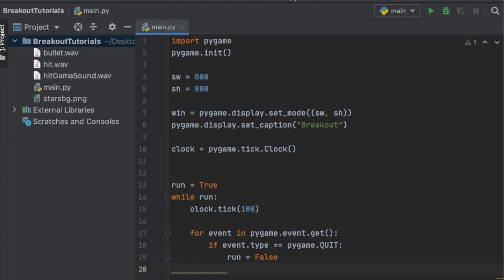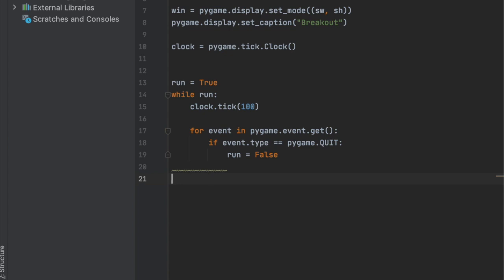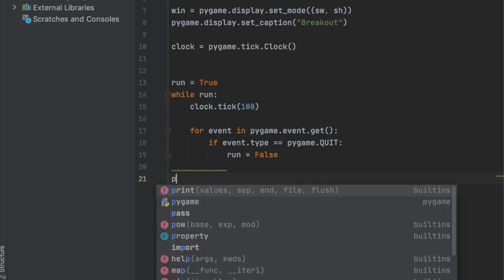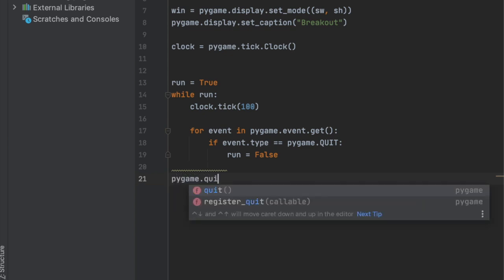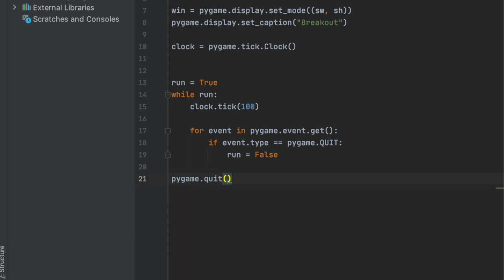What that's going to do is whenever we exit out of the application after we run it, it's just going to terminate the program. And then at the very bottom, we'll just add a pygame.quit, so that whenever the while loop ends, the whole code's going to stop running.